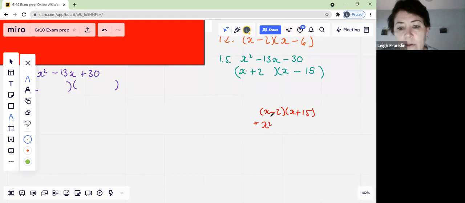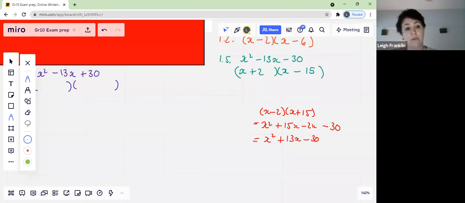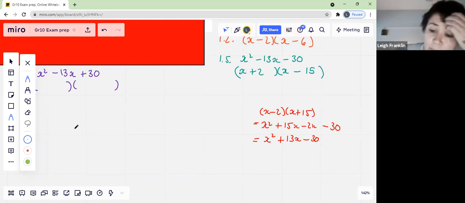You'd end up with x squared plus 15x minus 2x minus 30. Again, it's your middle term that would be wrong, just like Ayanda's. 15x minus 2x is going to give you positive 13x minus 30, and that's not what the question was. The question wasn't a positive middle term and negative last term. It was the other way around. So yes, grade 10s, it matters. The order of the brackets does not matter, but it matters which number you make a plus and which one you make a minus. So in this case, Harry, what you've said, where it has to be x minus 15, x plus 2, is indeed correct. Okay, Christian.